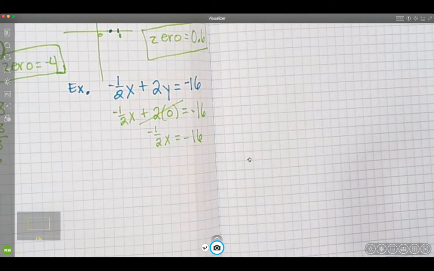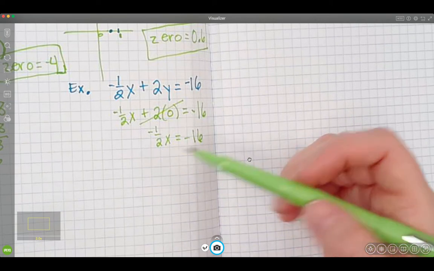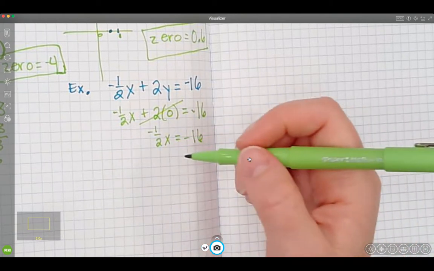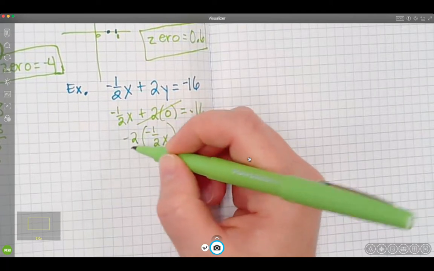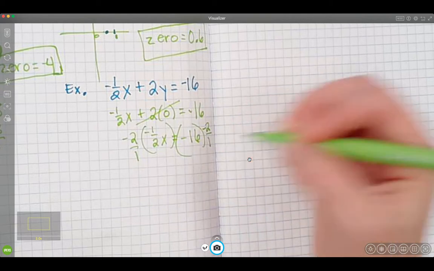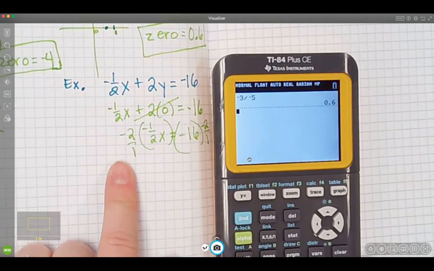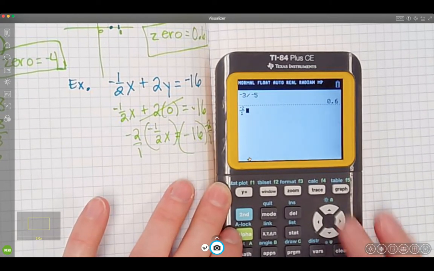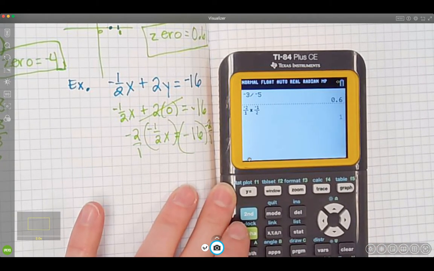Divide by what? No, because this is negative 1 over 2. Negative 1/2. Do y'all remember reciprocal? Reciprocal, you flip it and multiply. So we need to multiply it by negative 2 over 1. This is going back to whenever we were solving equations. Because the whole thing is to get this to just equal x. So if I do negative 2 over 1 times the reciprocal, negative 1 over 2, I get 1.